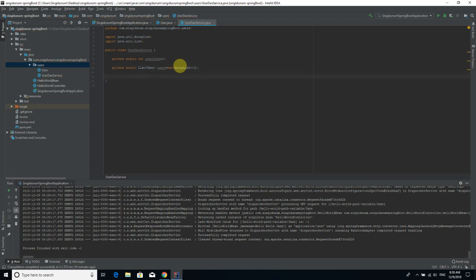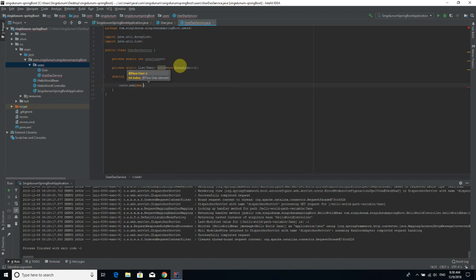As you know, List is an interface and ArrayList is an implementation of this interface. And then we want to add some users here. Of course, in production environments you will do everything programmatically, but for this purpose we're going to add users within this static block.